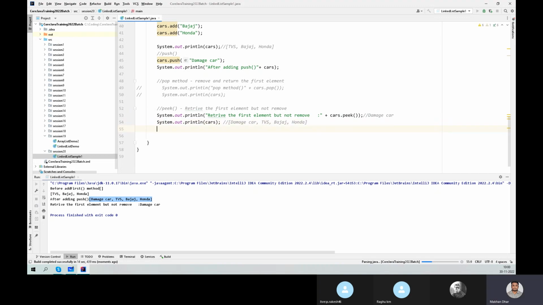So peek just retrieves the data, the first element from the list, but does not delete or remove it. Now you see we are getting the same output here. It is not removing. Now another method we have, let me recall, is peekFirst.